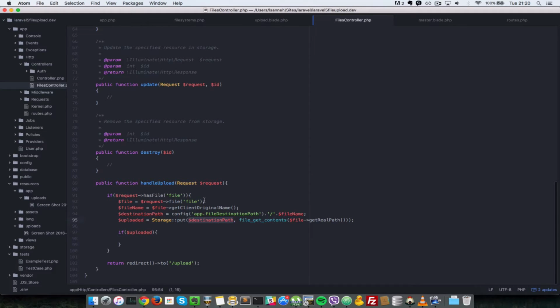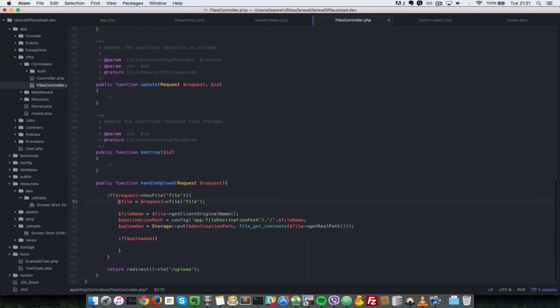So first, right after you have selected the file in here, we're going to define a variable which is an array of allowed file types. Okay, so we're going to say allowed file types. And yet again, that is going to be equal to something that we store in the config. If you remember in the last video, we made use of the config like this. So we're going to store the allowed file types in the config as well. So let's retrieve them first. Then we're going to set them in the config. So they're going to be in app config file dot allowed file types.